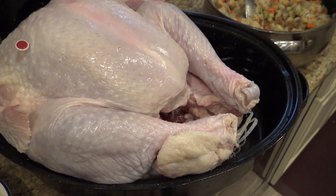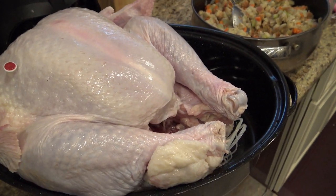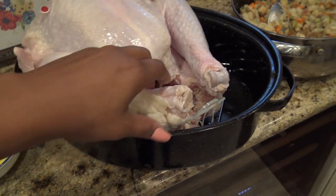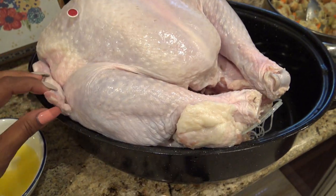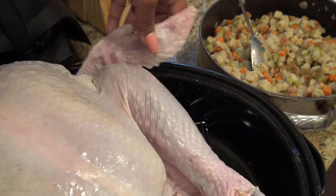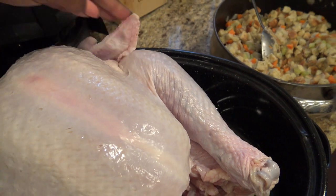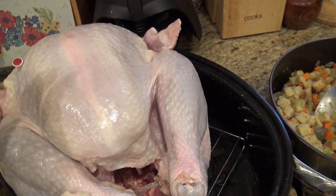I like the stuffing or dressing that comes out of the turkey better than just in a pan. These wings, I don't really want to touch right now, but after I'm done, I'll stick the wings under its back. All you have to do is flip them underneath. See how it's sticking out? Just flip it underneath its body and backwards so that they don't get all burned and nasty. I'll show you what that looks like later.